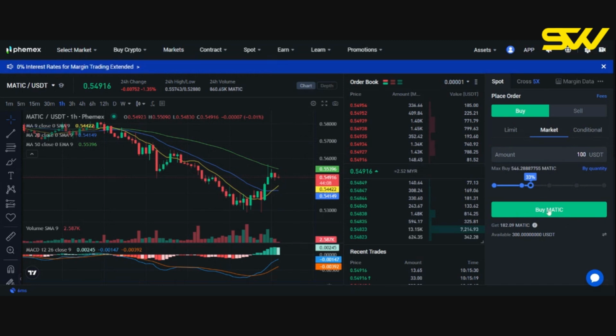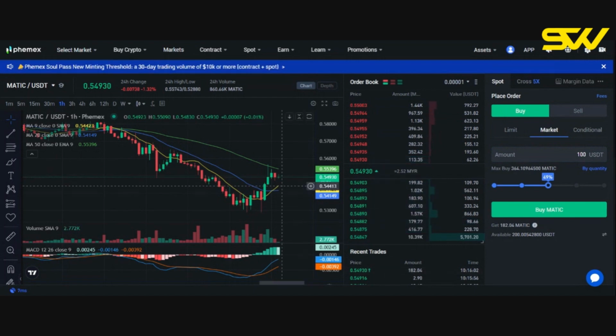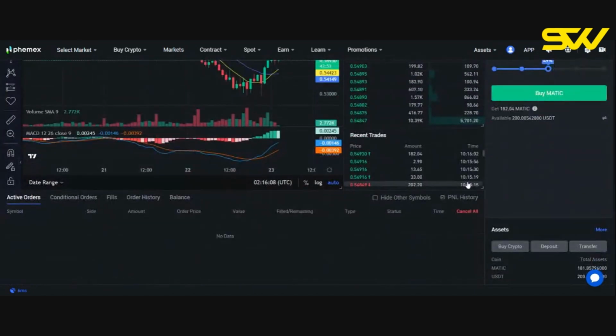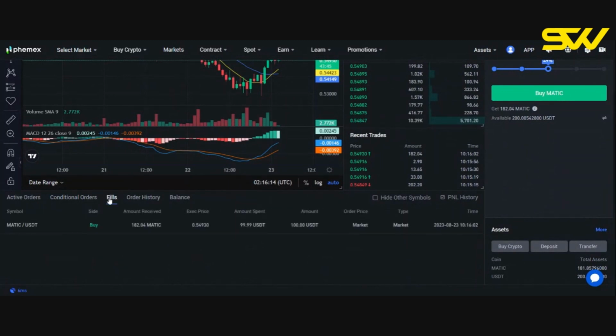That's it. Okay, I'm going to show you, for example's sake, I'm going to buy 100 USDT worth of Matic coin. So once I click buy Matic, it doesn't show you anything right here, but I have already bought Matic. So where to see my coins availability?